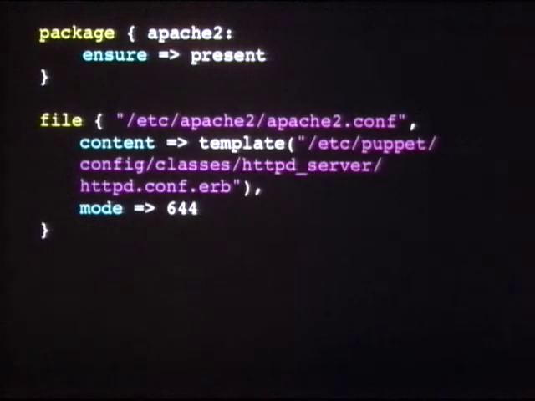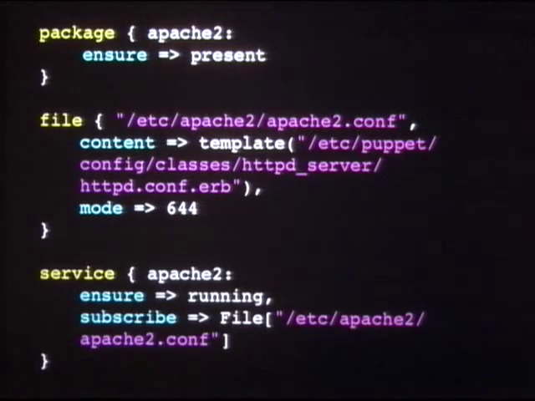Then I want to have the configuration file for Apache. I can do templating with that. It uses ERB. Very sane. You guys have all used ERB before. You know what to expect. You do the permissions that you want on that particular file. Then you want to describe an Apache 2 service. You want to make sure it's always running. And you want to say that whenever the Apache 2 configuration is updated, it should restart Apache, which is fantastic for when I pushed out a brand new version and I've changed a whole bunch of redirect rules, or I've switched to passenger all of a sudden, or whatever.